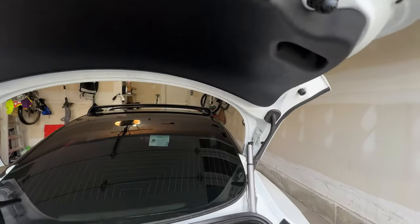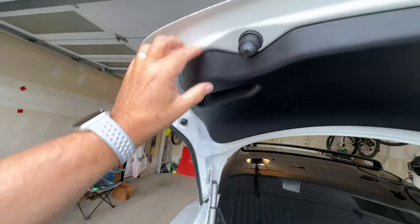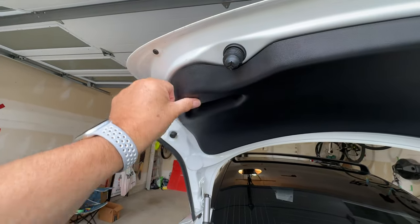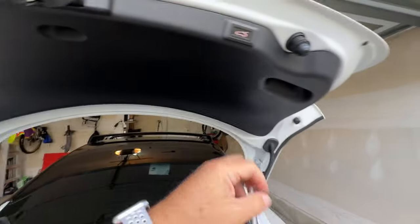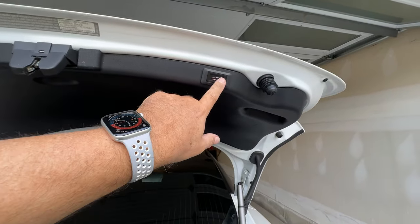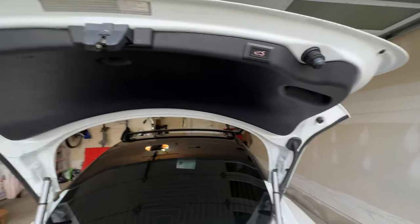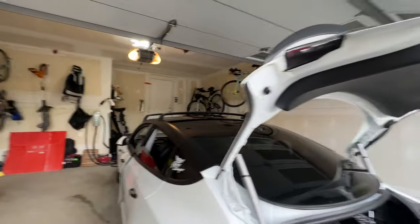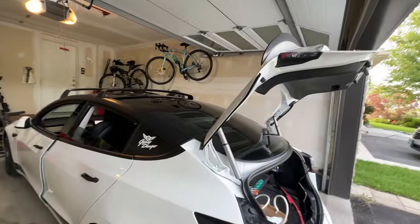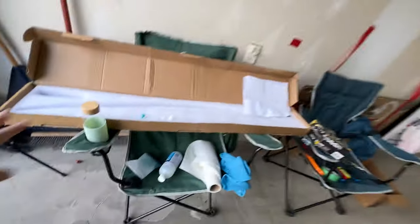So again, the hardest part for the install is pulling this out. You can see I've already got one clip that's not holding very well when I put it back. So you can just start yanking down on this and it will pull, or you can use a tool. Since I have the power trunk lid, you have to remember to unplug it before you take the whole plastic piece off and put it to the side. But again, watch the install videos first, or after you watch this, and then you'll get a better idea. Walk through it a couple of times. It's actually really simple.